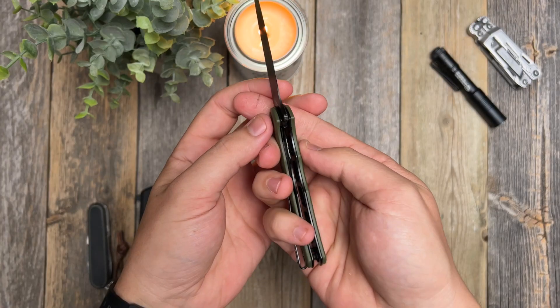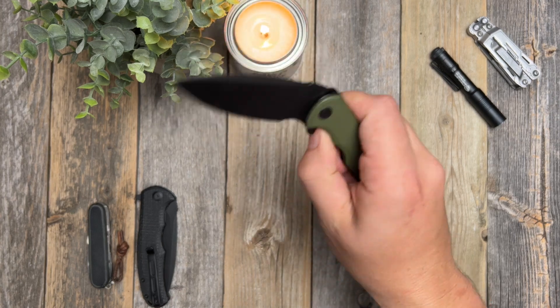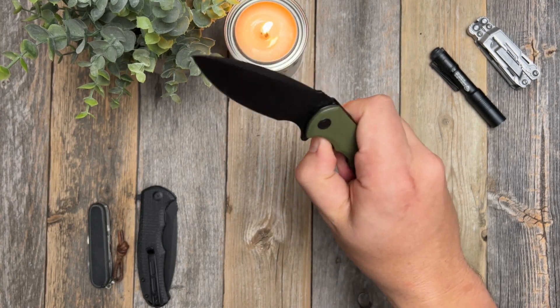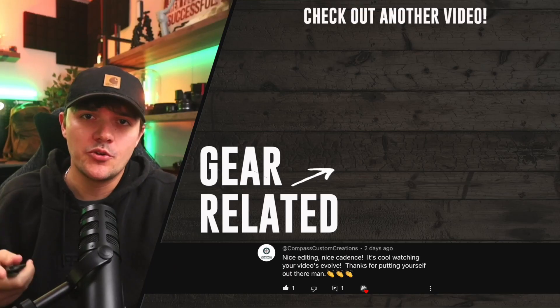If I had to look for any gripes about this knife, it would probably just be that it's a liner lock — and that's just a personal thing, I don't prefer liner locks over other locking mechanisms. Also, on the actual liner lock itself, it's kind of hard to close. I feel like the liner should be sticking out a little bit more so you could get your finger in there better. You can still close it, but it's just not the easiest for your finger to find. With other knives you don't really have to think about it — your finger just knows where to go. I find that with a lot of liner locks, they're not the easiest knives to close and your fingers are still in the way when you are closing them.